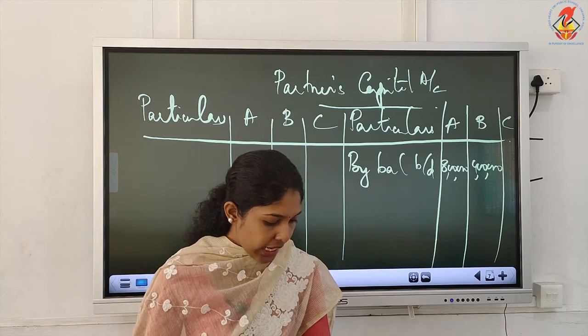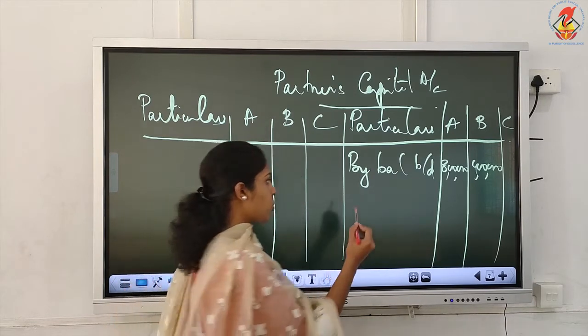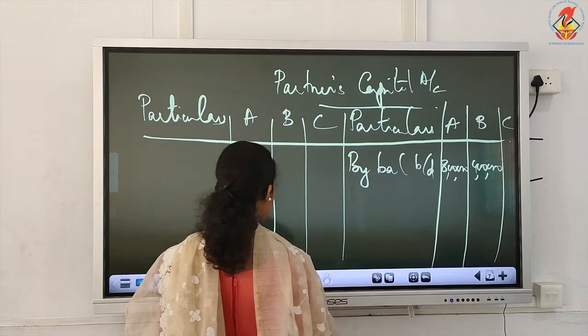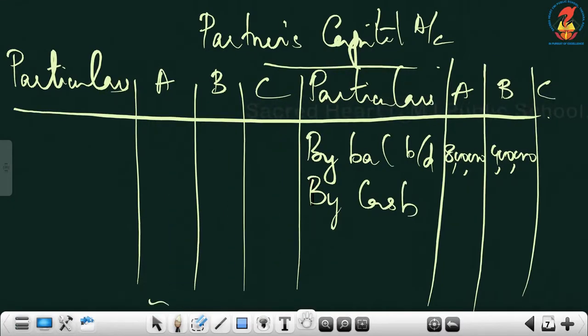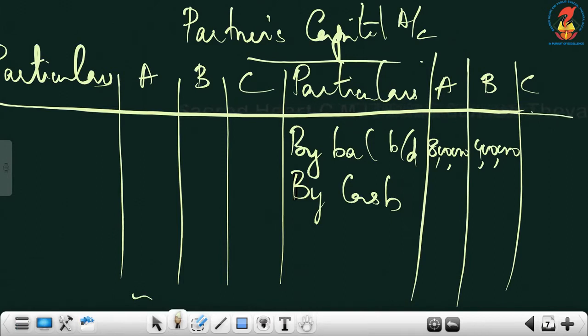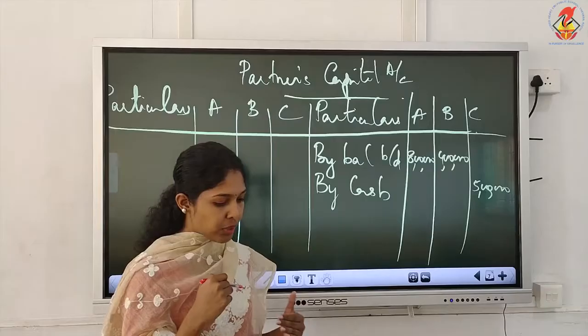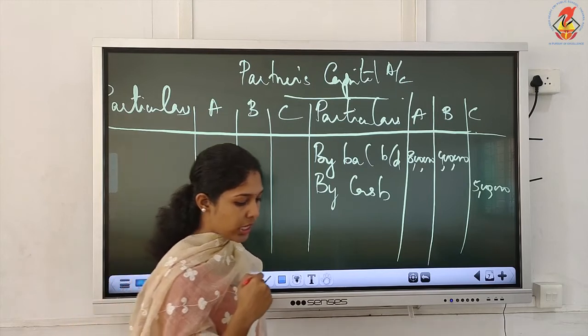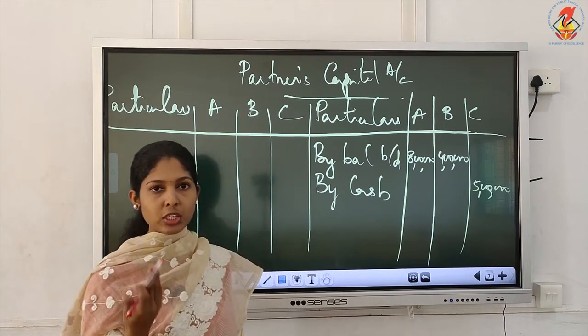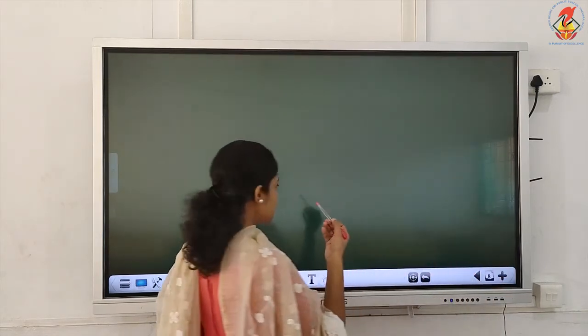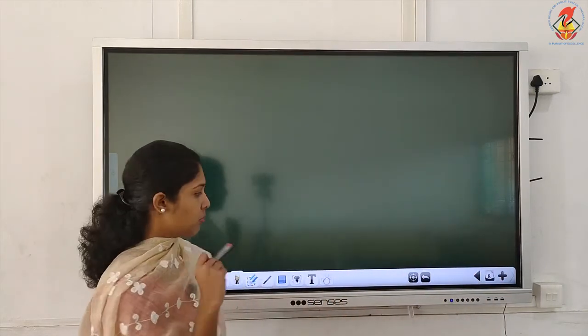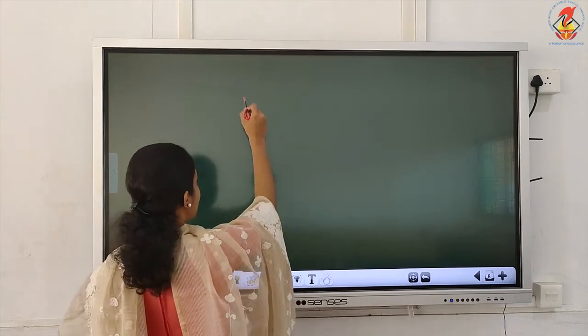Okay, so he brought in capital 5 lakhs. How will you post that capital figure? That must be recorded as by cash. That's the capital brought in by the new partner. So in C's column you write by cash 5 lakhs. That's the posting of your first journal entry. The next one is he had to bring in 2 lakh and he brought in only 1,20,000. So we will just write in C. Now just for you to understand, but you must be able to do the posting directly.